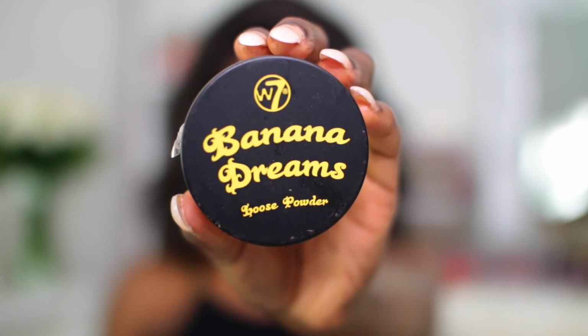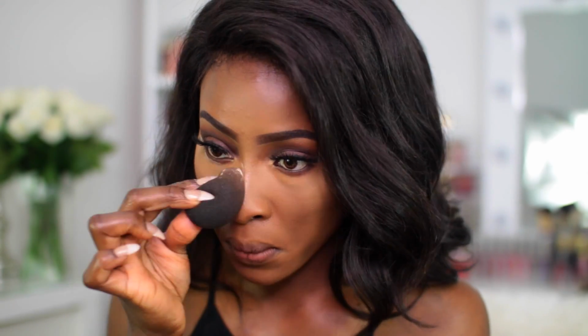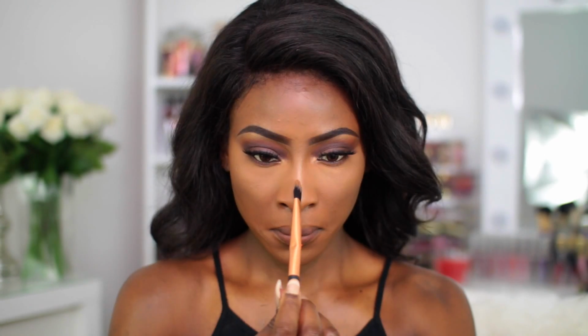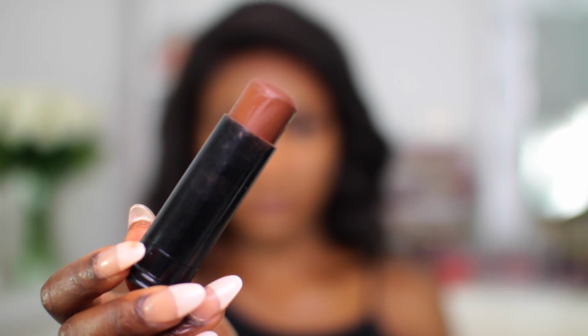And then to set it, I've just discovered this setting powder by W7. It's called Banana Dreams Loose Powder, and this is actually a pretty good powder. It's a little bit lighter than the Sacha Buttercup, almost kind of like the same as a banana powder by Ben Nye, but it works extremely well. So I'm just going to set those areas that I applied my under eye concealer.